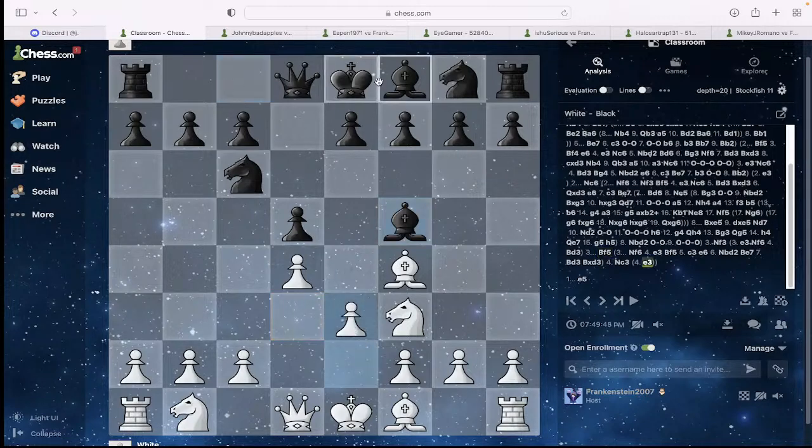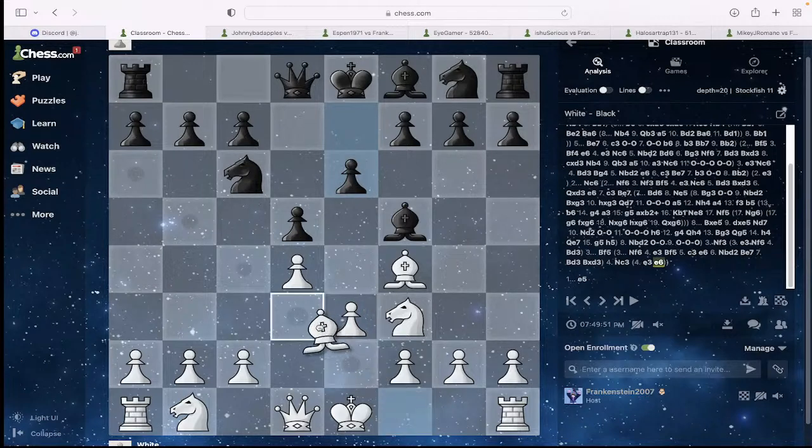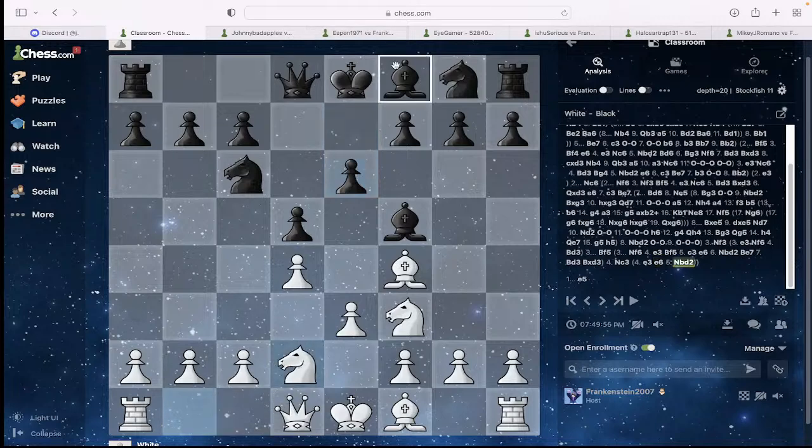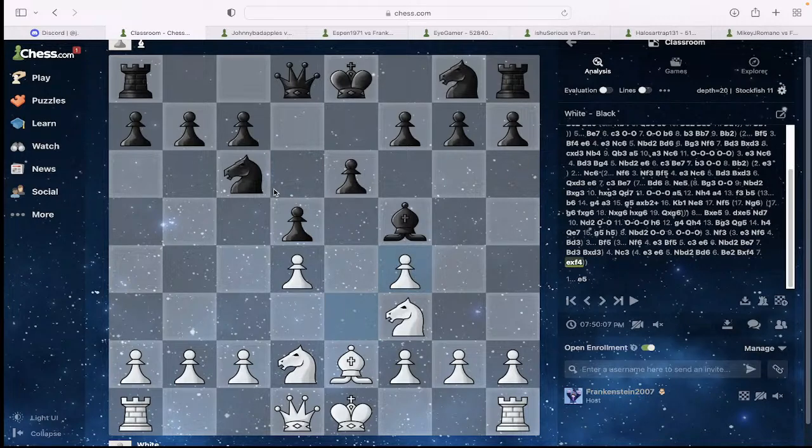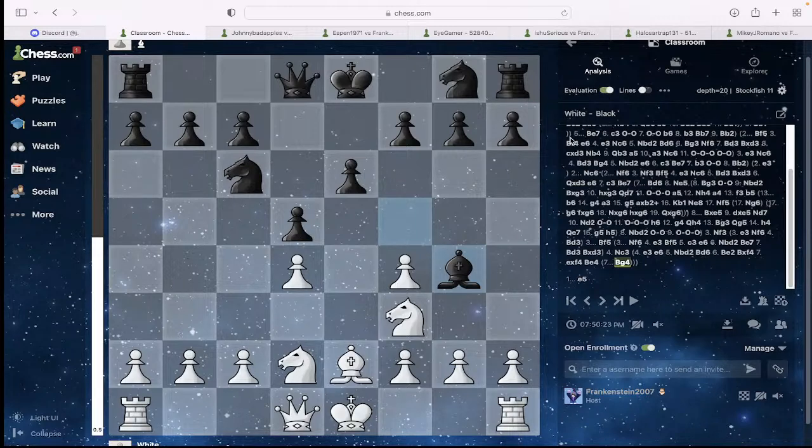And if they still try, the whole point of the London is to avoid these bishops from getting too powerful. Like this. Then you have to force like this. You can even trade. You can even do this and it'll be fine. Black is actually better in this position. I'm pretty sure it's 60 blah. White is a little bit better still.